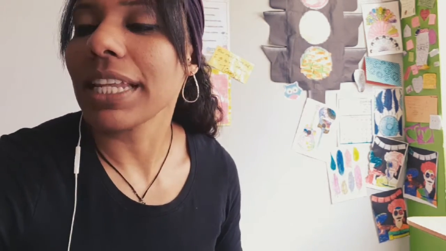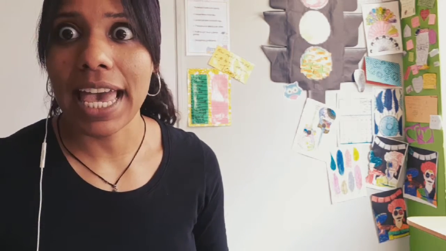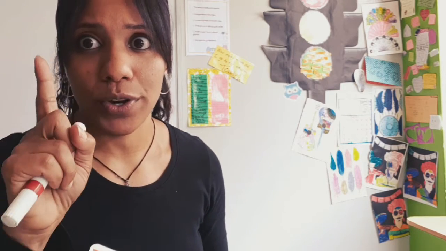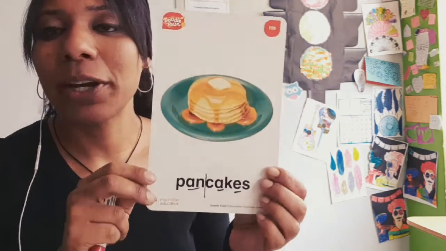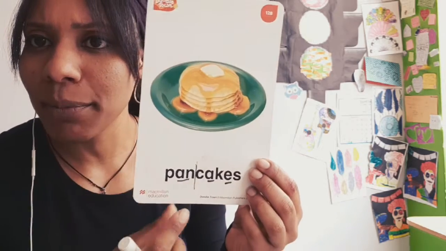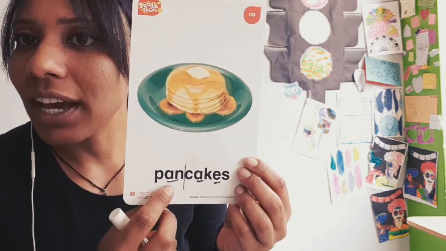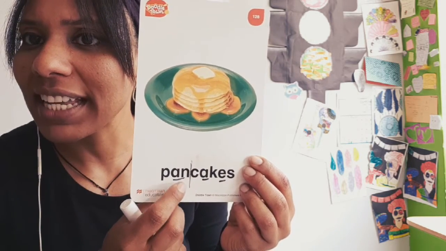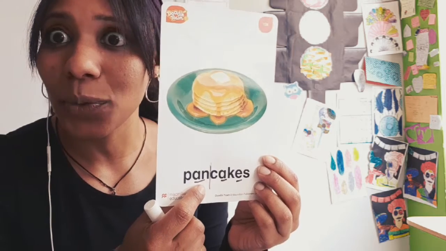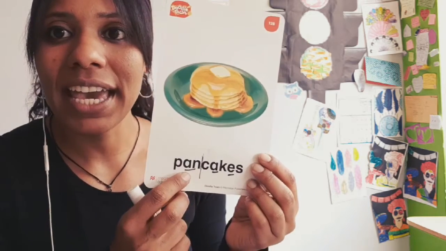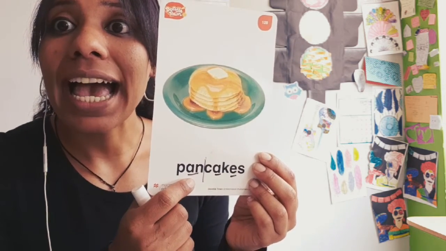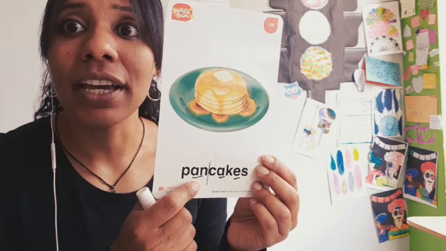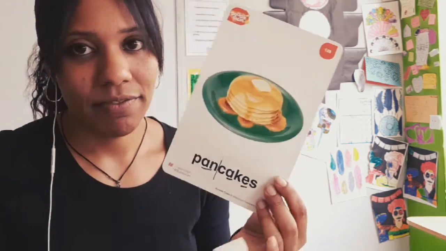Good job. But this one I have, the last one, and this one we're going to see the short A and the long A together in one word. Are you ready? Okay. So here we have delicious pancakes, and I separated it for you. So here we have the what? The combination A and N. Remember that we said the word family, right? So we have A and N makes the word an. So that's the short vowel.